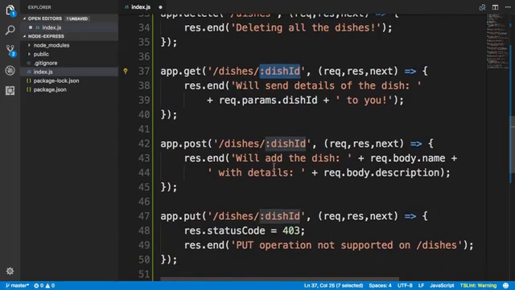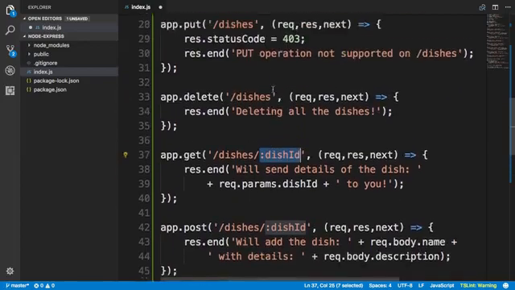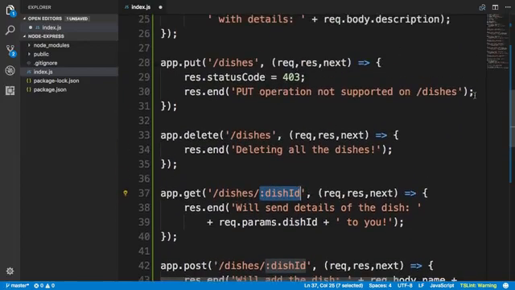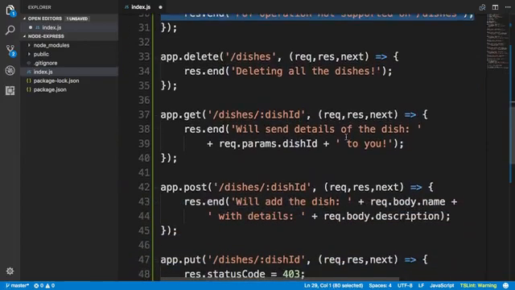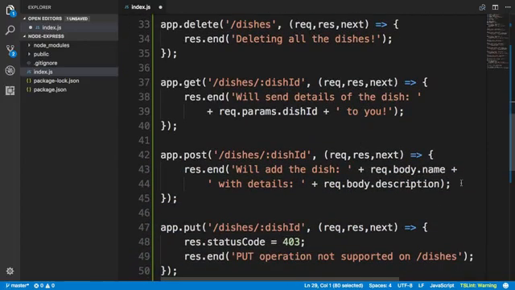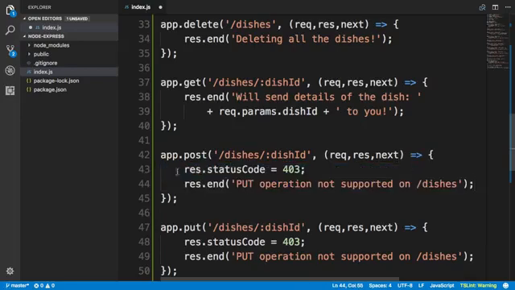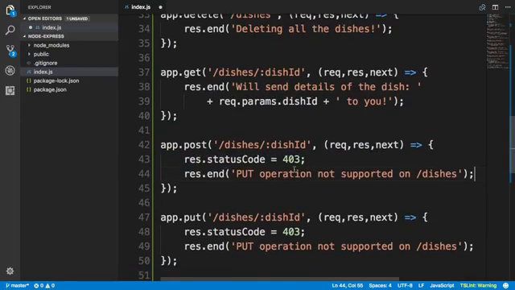Now for post, this method is not going to be supported, so I'm just going to copy this part. It doesn't make sense to do a post on a specific dish ID because you're not trying to add a new dish, but you want to modify, and modification is done by using the put operation.